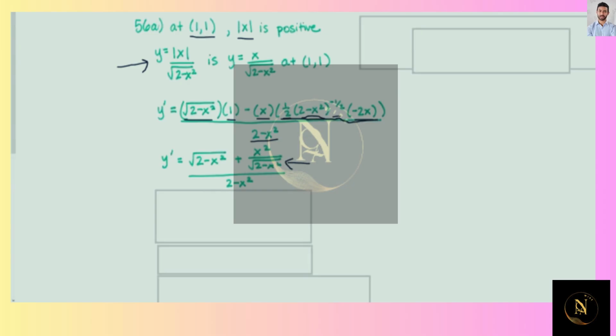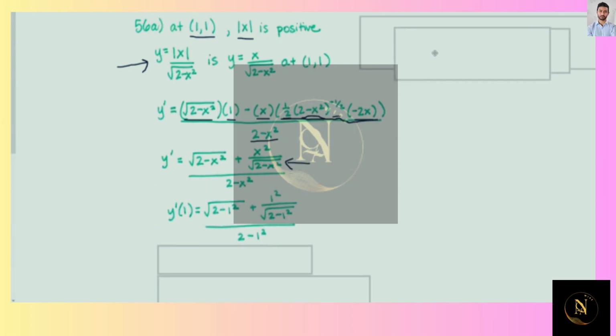Okay, we're finding the derivative at the point 1, 1. That's going to be the slope of the tangent line. So let's go ahead and substitute 1 in for x, and things simplify quite a bit. We see here we have things like the square root of 2 minus 1 squared. So that's going to be the square root of 1, which is 1. We have that again down here, another square root of 1, which is 1. And even in the denominator, we just have 1. So we have a whole bunch of 1's. So the derivative simplifies to be 2. The derivative at 1 is 2.